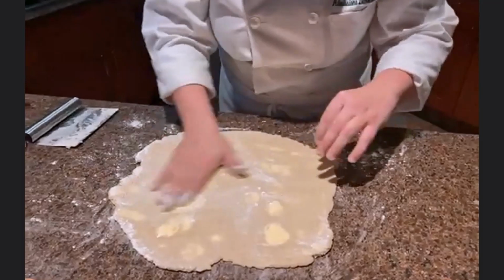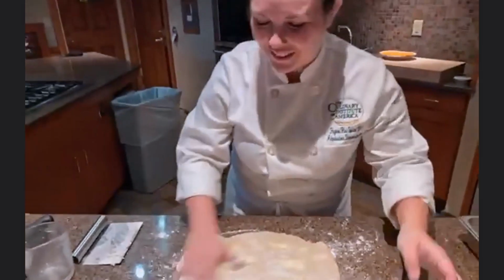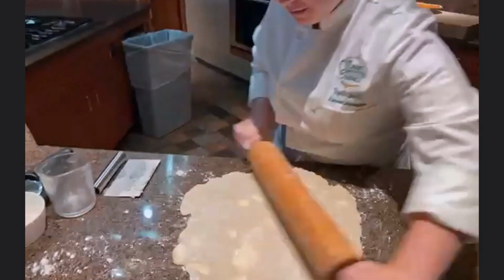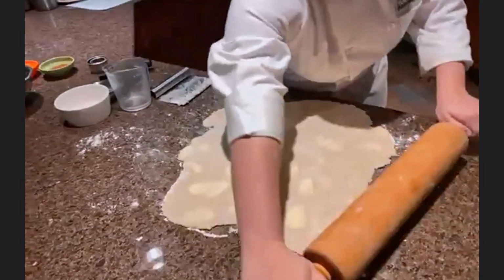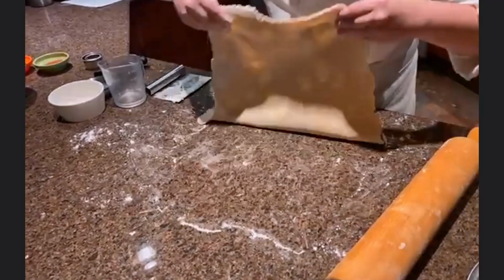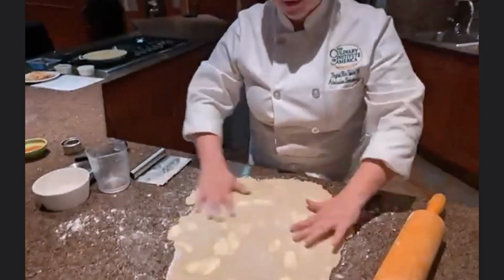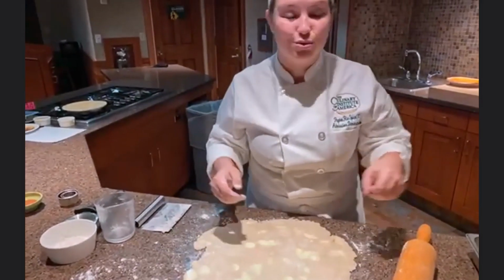We want to work fast, because you can see that this butter is starting to warm up a little bit. Sadly, I have been cursed with warm hands, so I want to work as quick as possible. Perfect. I'm going to lift up. Perfect. And one of the reasons that I lift too is because this pie dough has a tendency to shrink after it's been stretched onto the table. So you want it to shrink beforehand before you cut it to match your pie tin. Otherwise you could have one that's too small.